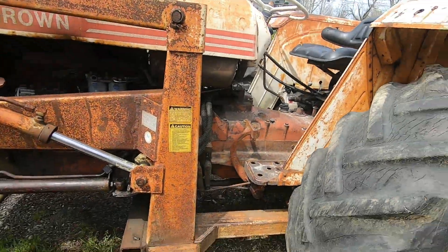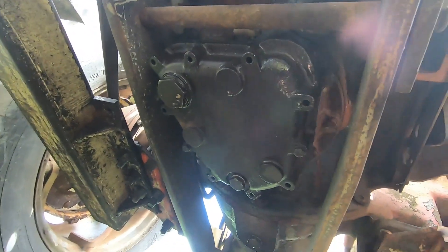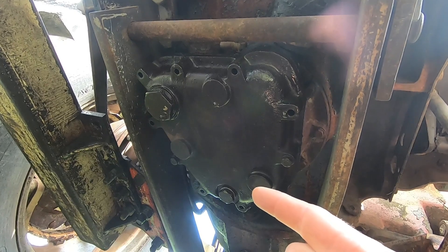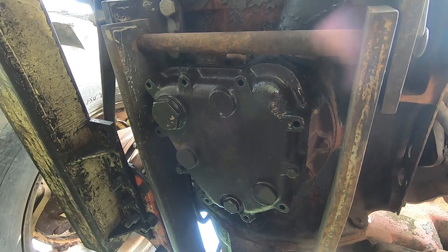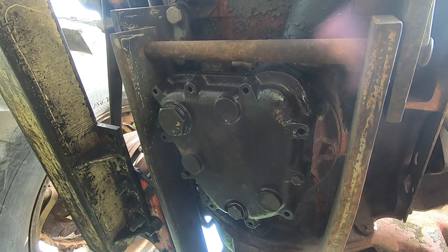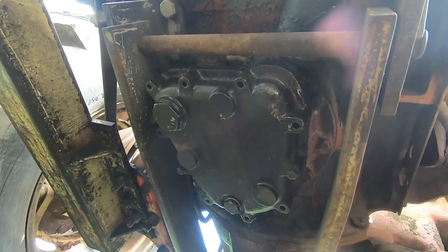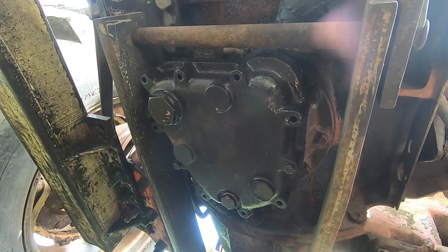I already drained the hydraulic oil about a month ago because I didn't realize how hard the filter would be to find. Underneath the tractor this is what you'll see — this is where the filter hides. This right here is your drain plug that has to be taken out for the fluid to drain. Then this one is for the screen for the quad range transmission. The whole thing has to come down, and underneath that is a gasket — which, by the way, also can't be gotten, so you're going to reuse your gasket.